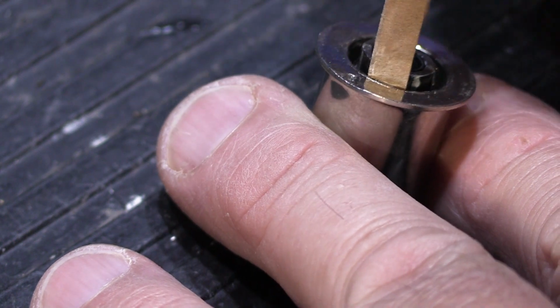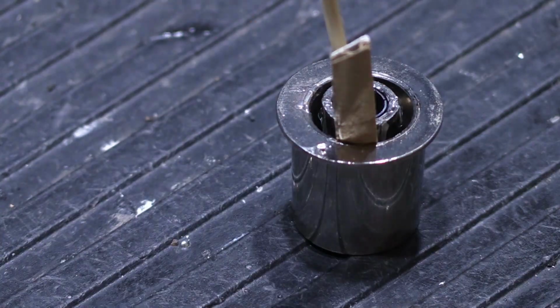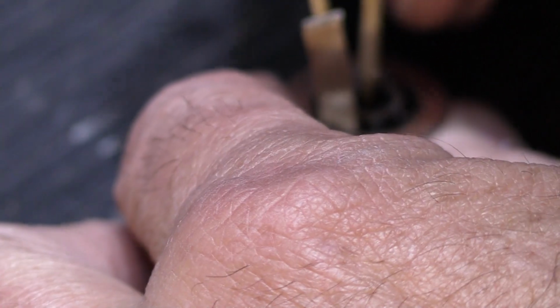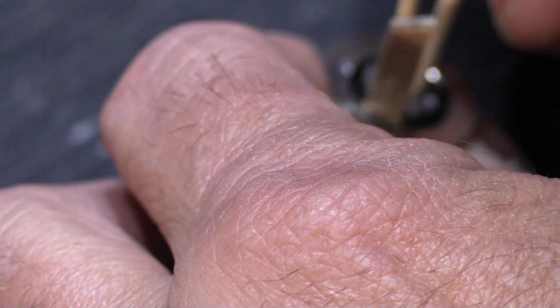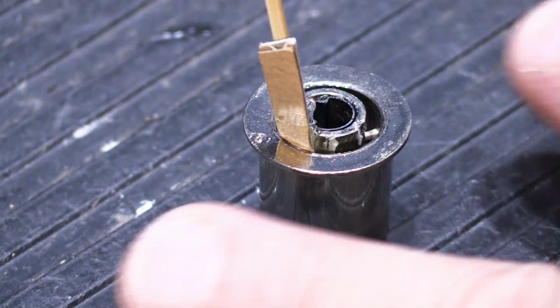Now, in one like this, where you put some super glue down inside, you have to make sure that it's not pushing through the openings in the metal sleeve, because if it does, then it's going to interfere with it fitting on the control shaft where it has to go.